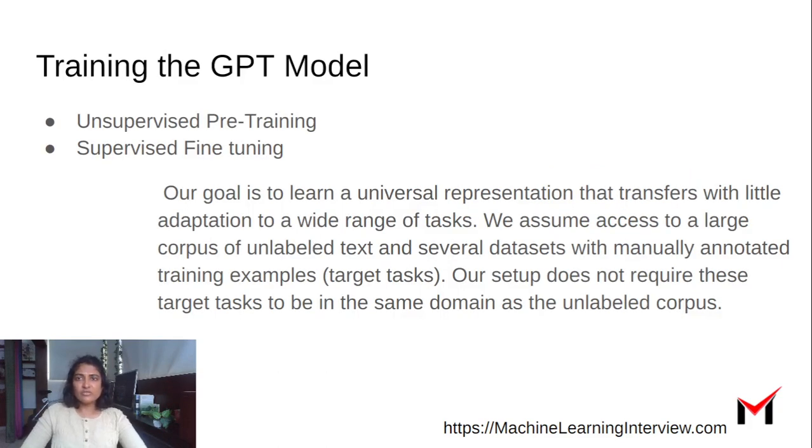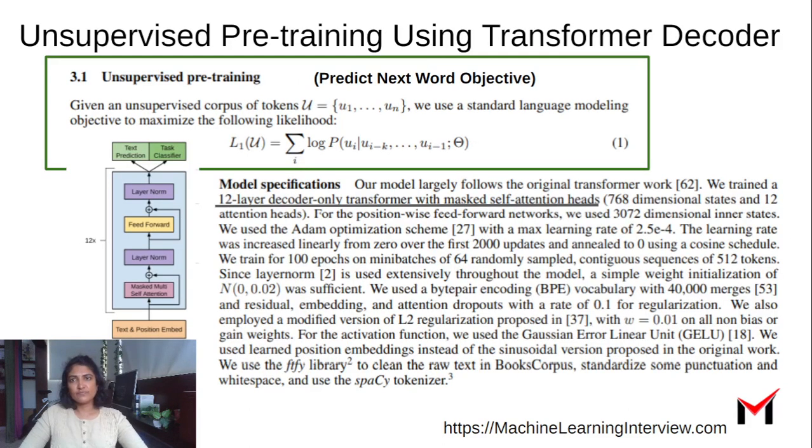So in order to train the GPT model, typically the way it's intended to be used is that we pre-train the model to get a pre-trained model, and then there is the process of fine-tuning to be used for specific applications. And this thought process is similar to the way BERT came up with the idea of pre-trained embeddings that can be used for different things.